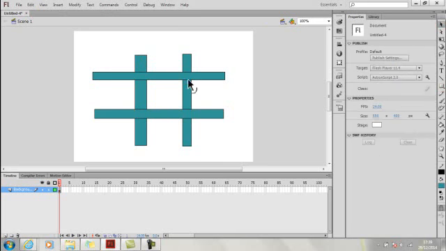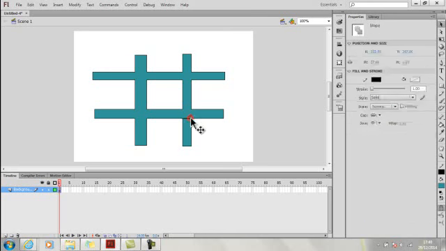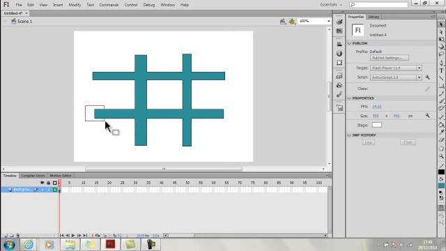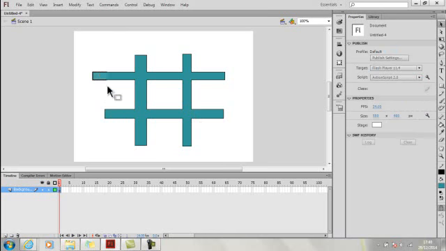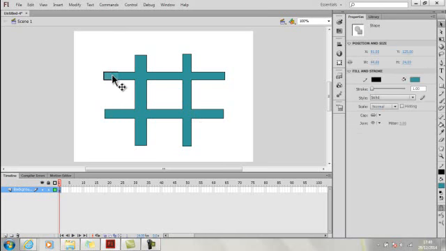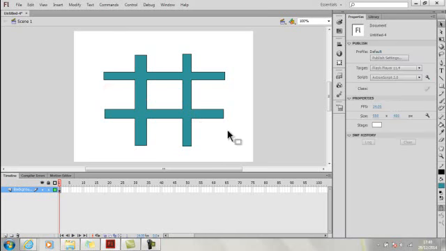Okay, and then I'm just going to click on the little lines in between and get rid of those. I don't want those. No, I just click. See what I did? I just dragged it a little bit, dragged it in over it. And there we go. So that's my background. It's nothing fancy, but it will do.